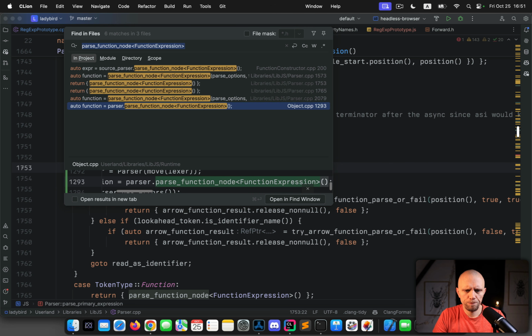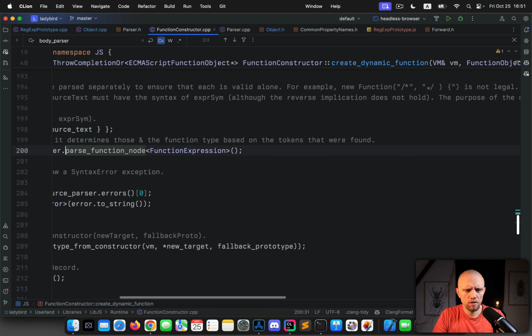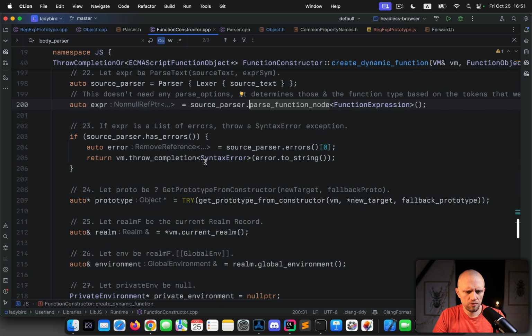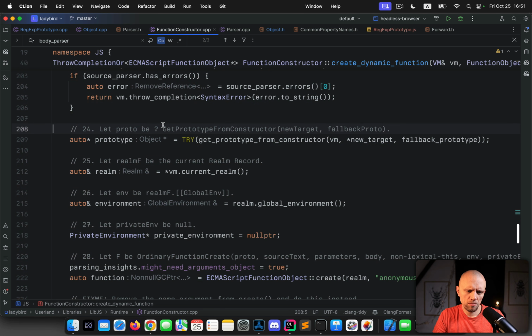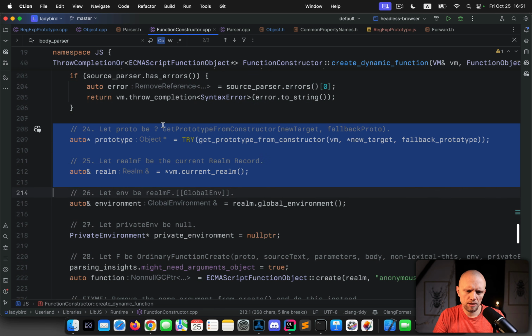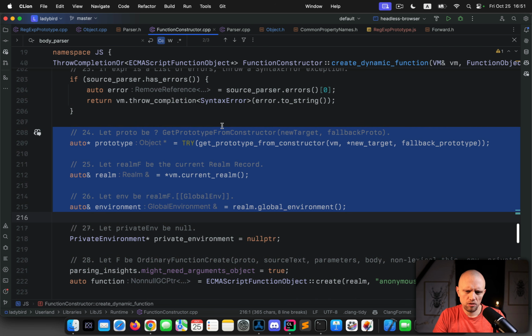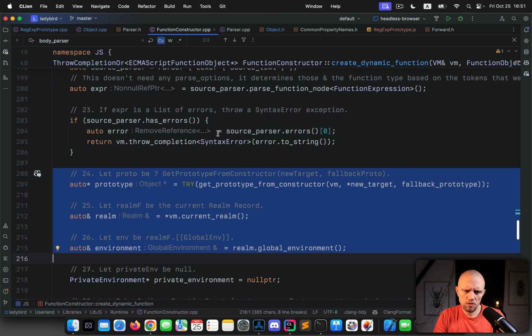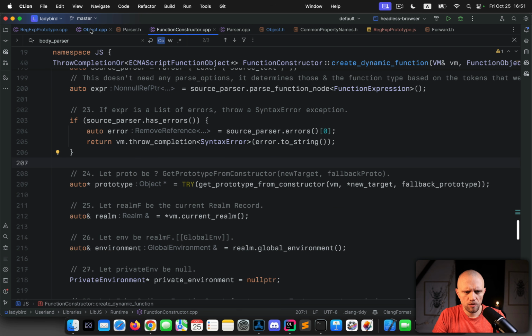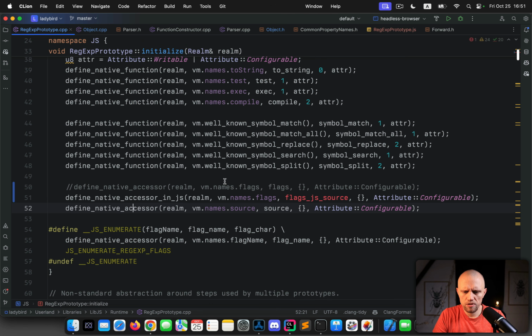Hmm. Maybe this is what I need to be doing, like getting the prototype here. Okay, let's try. I mean, what's the prototype of this? It's just a function prototype.